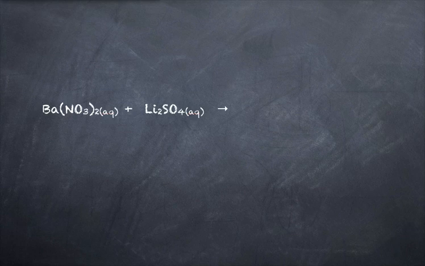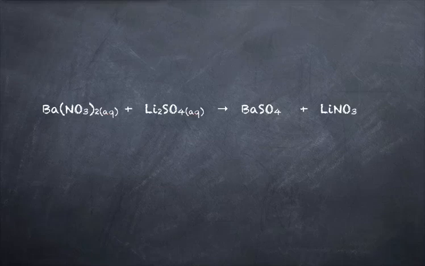It will either come out as a precipitate and fall to the bottom of the test tube, or usually bubble out as a gas. So the first thing we need to do is anticipate what the possible products could be if you recombine these ions differently. Right now, in this example, we have nitrate joined with barium and sulfate joined with lithium, but if we were to switch those partners around, you could possibly have barium and sulfate together and lithium and nitrate together. So those would be your possible products, if you do have a reaction.